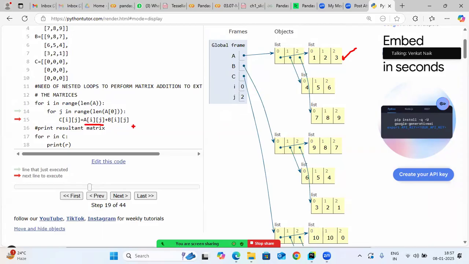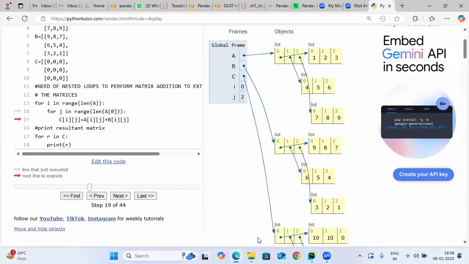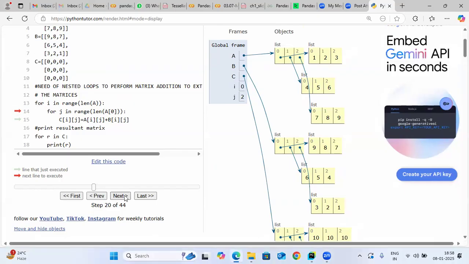B of 0, 2 means 0th row, second column, which means 7. 7 plus 3 is going to become what? 10. 10 is going to be stored here in C of ij. Are you clear? Let me click next. Clear? Look here, 10 got stored here.